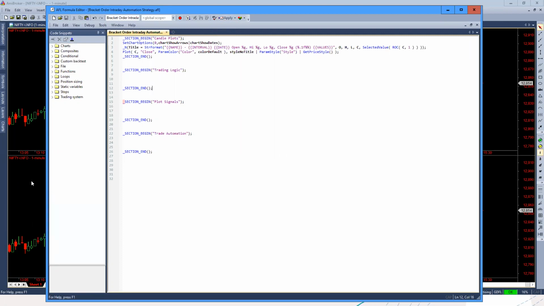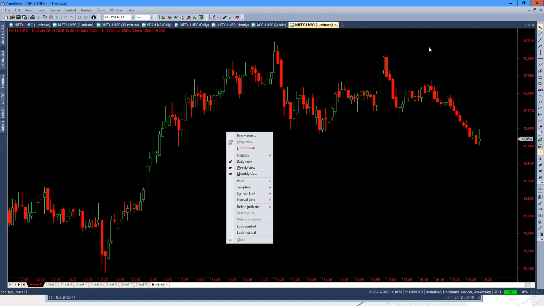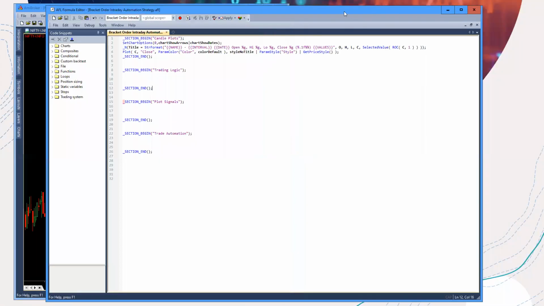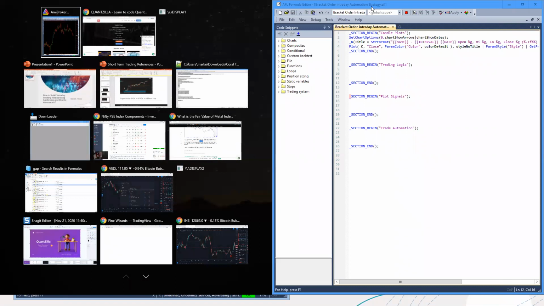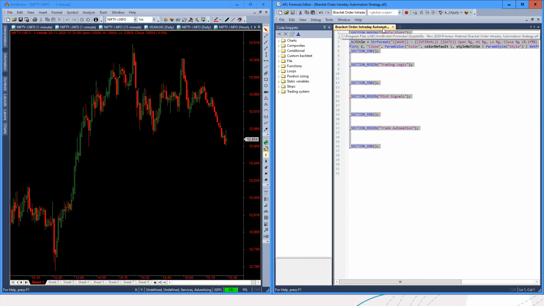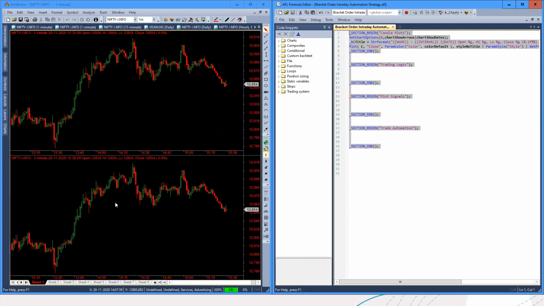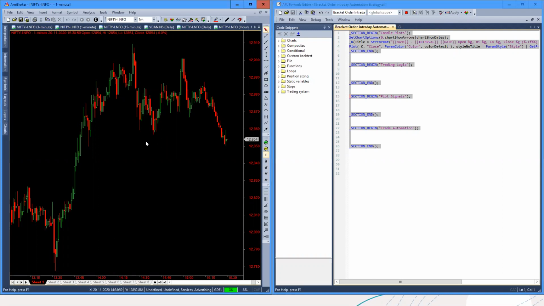You see that a new chart has been opened automatically. I'll do it again. Watch very carefully. I'll go to the AFL code. I'll keep my tabs side by side. So on the left-hand side, Windows key plus left arrow aligns it towards the left. On the right side, I'm keeping my Amibroker ready. Now I apply the new file I had saved under the name bracket order intraday automation, and a new panel will come up. The top one I'll close because that is the old one. This is the new code.